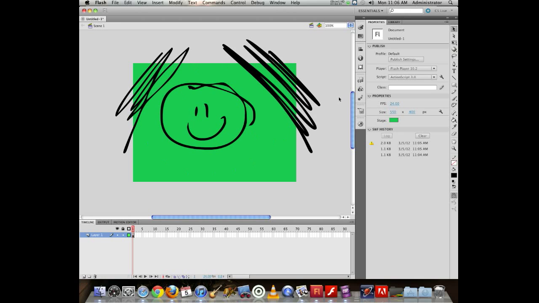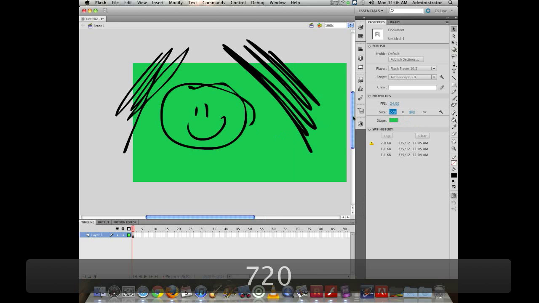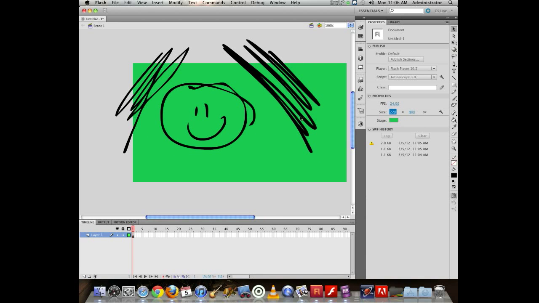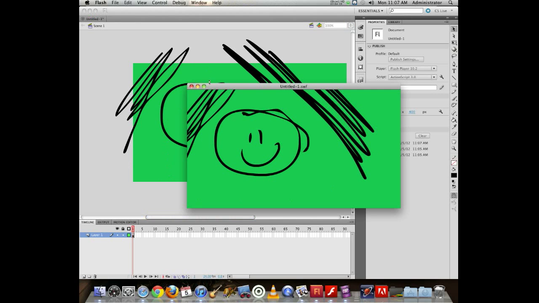You can make it whatever size you want, though I would discourage you from trying to make it HD video sized, because what we've found is that just really is a lot of memory for Flash to keep track of, and it grows unhappy. Instead of worrying about the exact size, worry about the proportions. So if you want to make it widescreen, if I wanted to do something like 720 by 400, I get more of a widescreen ratio, or I could make it 800 by 500 or, you know, whatever size works for you, and then you can now have a nicer proportion shape.